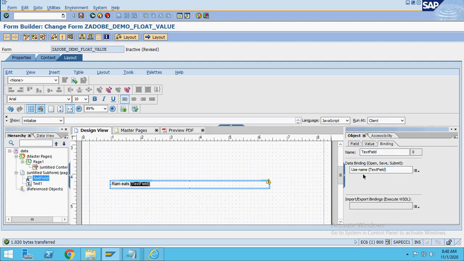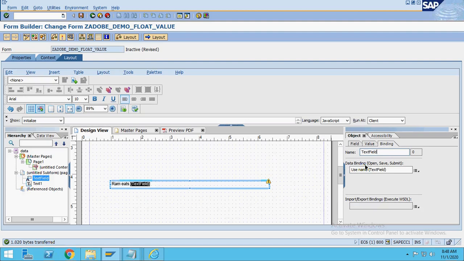And the binding over here, the user name, this text field is there. So here just change it to fruits. Okay, fruit, press enter. It's not taking, so I think we cannot change it over here, so that's not a problem. Let it be like this only, text field only. So Ram, it's this text field, and this text field we are going to bind with the import parameter. So click on this value, click on this binding and come over here. You have the data binding option over here.